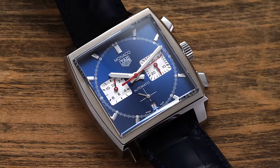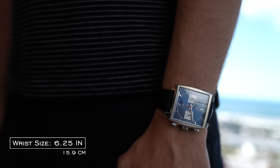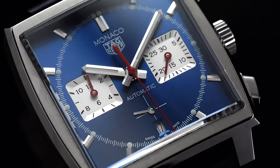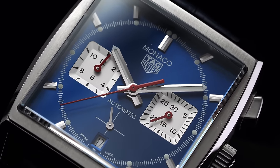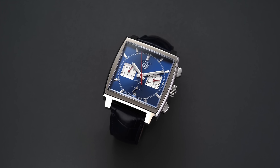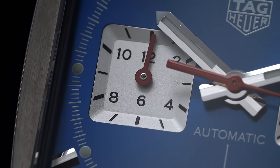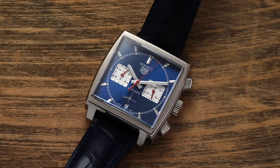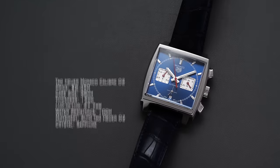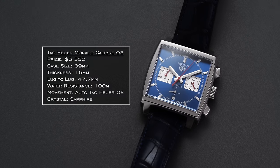For our last watch on this list, I want to look at the Tag Heuer Monaco. Personally, this was a watch I didn't fully appreciate for quite some time — I've tried it on in the past and it was a crazy visual dynamic. The dimensions are very unorthodox, and I think that adds to the charm. There's a ton of history behind this piece and a lot of pop culture references. In terms of an embodiment of a true icon in watchmaking, it's unorthodox. That mix of blue and red is so well executed. With a more square case, it creates a very different feel on the wrist — but once your eyes adjust, it's really fun to look at.